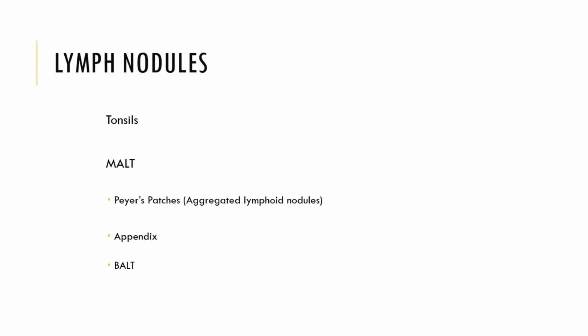The MALT components include the appendix, in the sense that if there is an infection or inflammation of this MALT, there's the potential for something like appendicitis, right, which would be the inflammation of the lymphoid tissue around our appendix. We have something called aggregated lymphoid nodules, also known as Peyer's patches. Peyer's patches are found clustered in deep epithelial linings and mainly located in the distal small intestine.